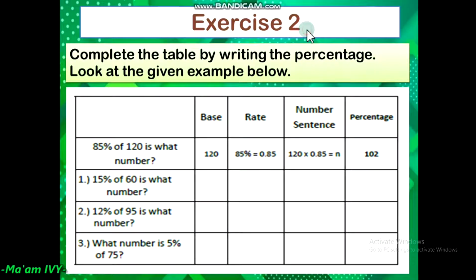For exercise 2, complete the table by writing the percentage. Look at the given example below. We have here the table, kids. We have the column for the base, the rate, and then you are going to write the number sentence. And lastly, you are going to fill in the column for percentage.